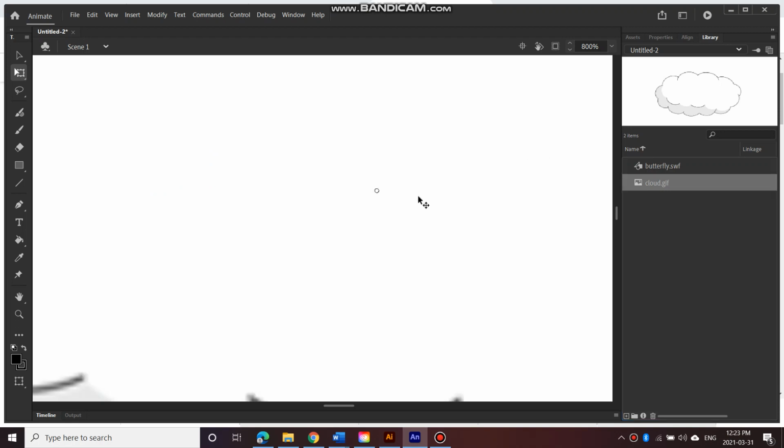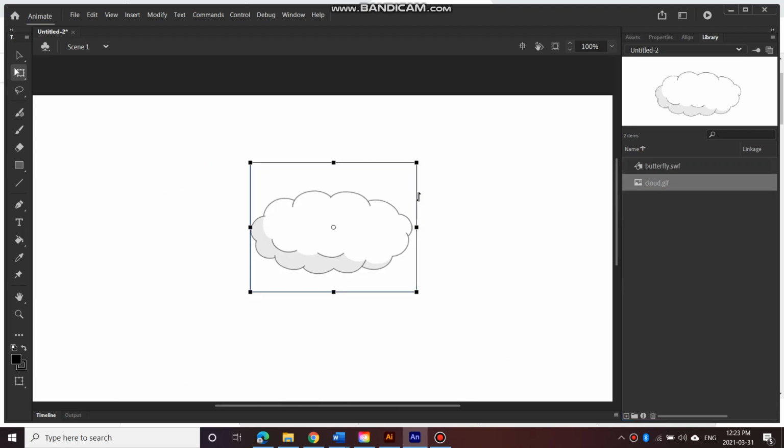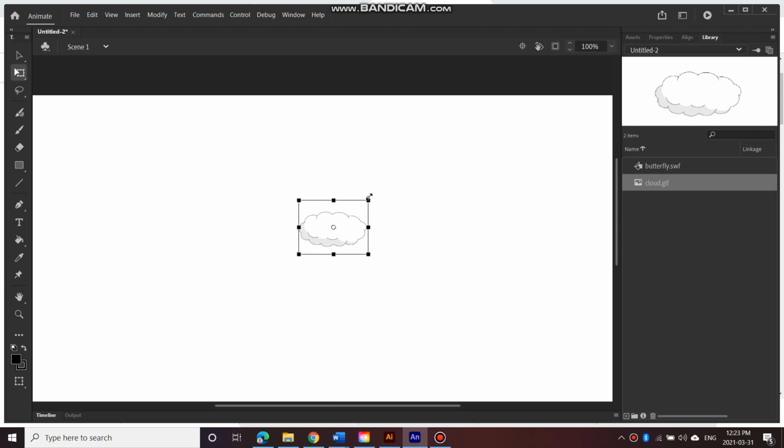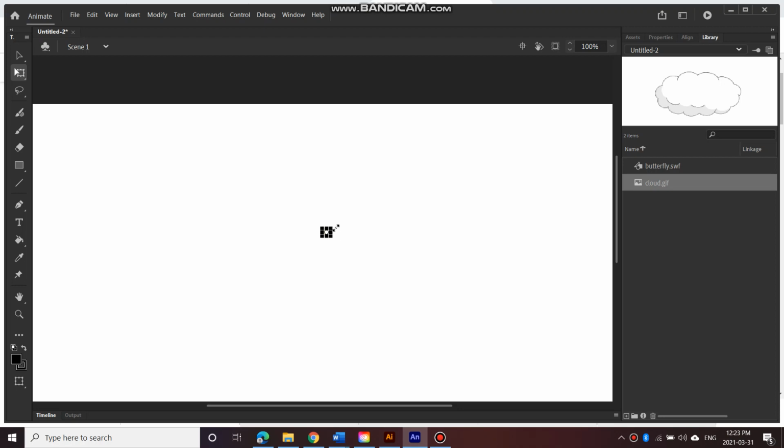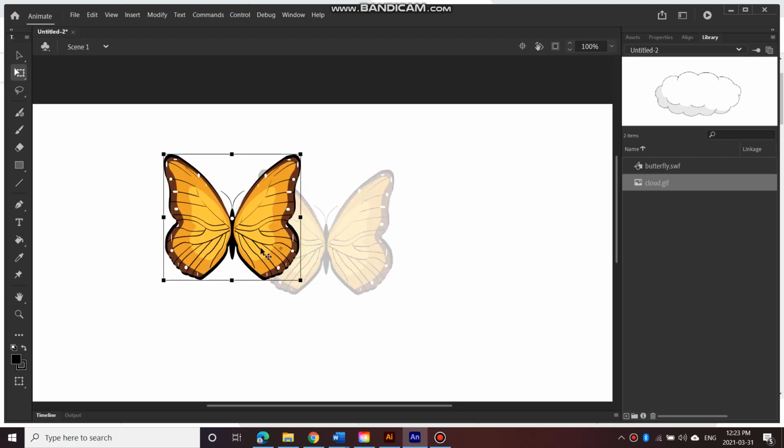Oh, it's very big, so I'm just going to, or perhaps it's not very big. There we go. So there's my butterfly here. Maybe make this butterfly a bit bigger.